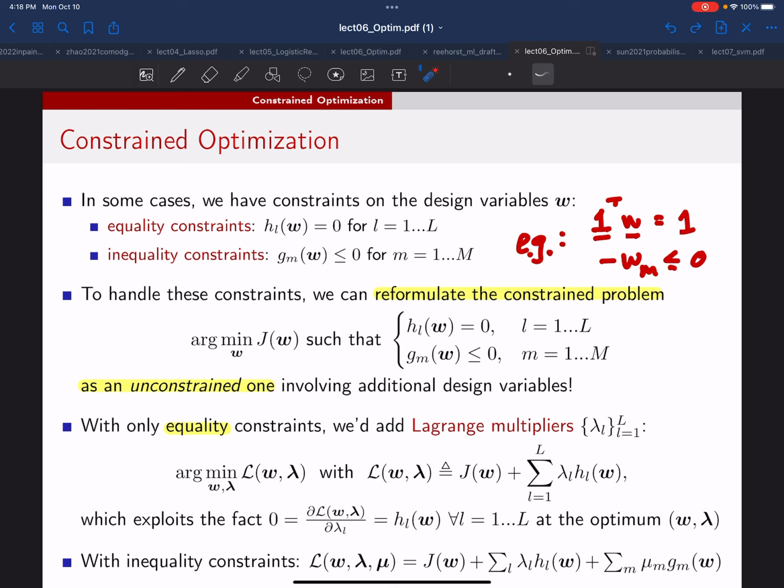But it turns out that when you have inequality constraints, the situation is similar. So here are your equality constraints and your inequality constraints. As you can see, now you have some additional variables. We'll call them mu. And so you have to optimize over them as well. And there are a few other conditions that need to be satisfied when doing this optimization, but you can see that it's pretty similar in spirit. You just add this additional term.